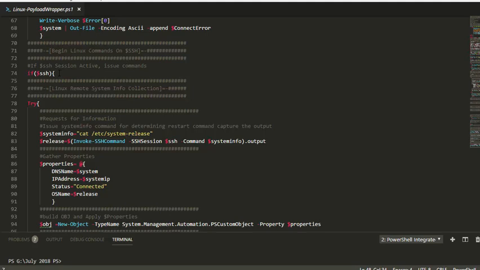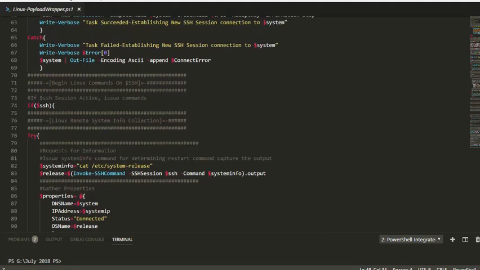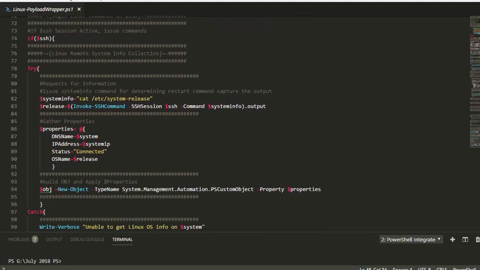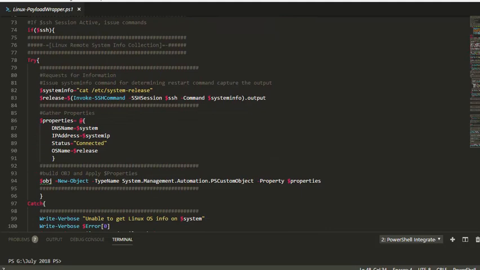So basically, once we have a good successful connection and it sees that SSH is active and true, then we have another try catch block here that will go and grab the system information from cat /etc/system-release.